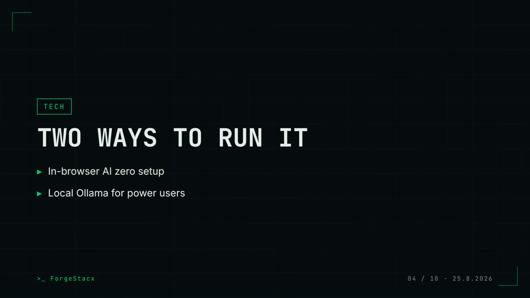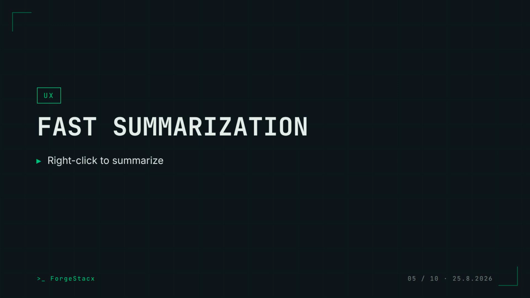For power users, Apogee also connects directly to a local Ollama instance over the loopback address to run larger models. The Firefox version uses a local backend server to talk to your Ollama instance, ensuring nothing leaves your device. You can get fast summaries without opening the pop-up. Just right-click a page and select Summarize this page. You can also use the keyboard shortcut, which is by default Alt plus Shift plus U, and it is remappable in your extension settings. A system notification tells you when the summary is ready.